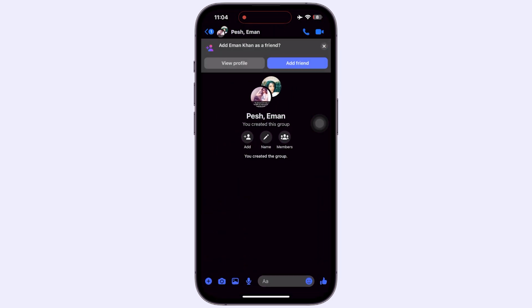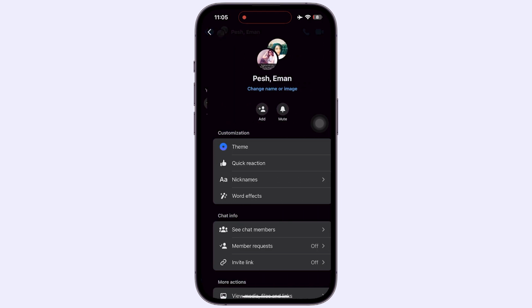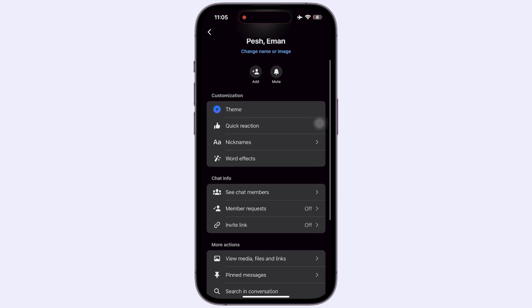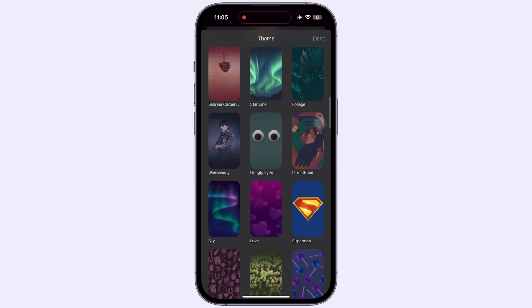So basically this is how it's looking before, and now let me just change this, and I'm going to be showing you how it actually looks. So let's just go back to our title. Click on the top name options. You can see Page and Iman. We can click onto that and click on theme, and once we get it done, let's just choose something which actually suits. So I'm going to be choosing this.